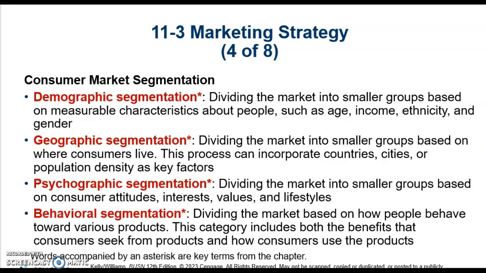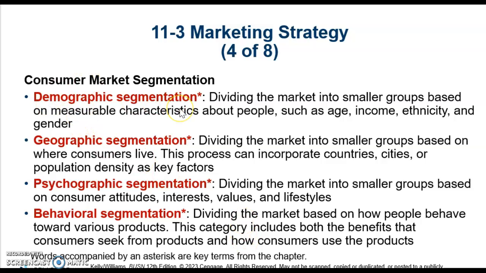And the first step is to divide prospective customers into groups based on similarities. Because people can be similar in a number of different ways, marketers have several options for segmenting potential consumers. The different ways in which consumers use the product and benefit from using it are included in this process.